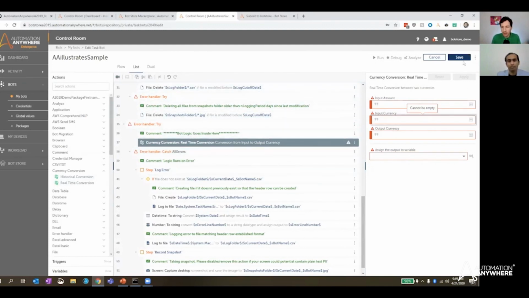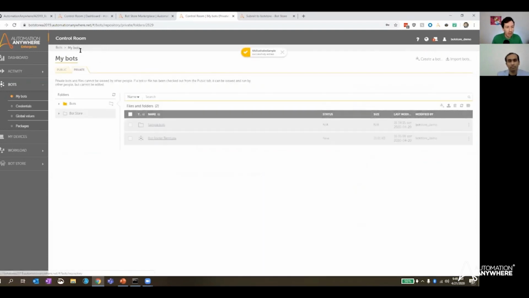So you would obviously create your bot, you would save that. At this point, if I were to go through that same upload process that we just saw, where you check in and then obviously submit to BotStore, that would include not only this sample bot that we have, but all the dependent packages, one of which would be my custom package that we just looked at. Any comments or color on that, Arjun?